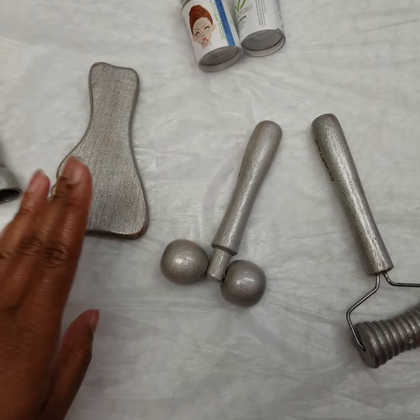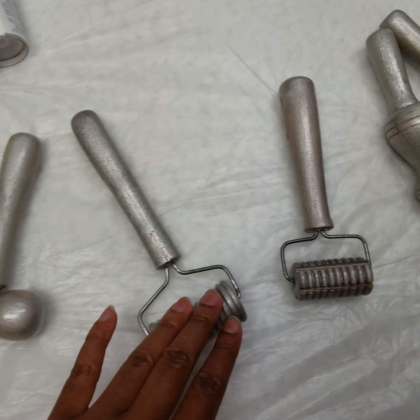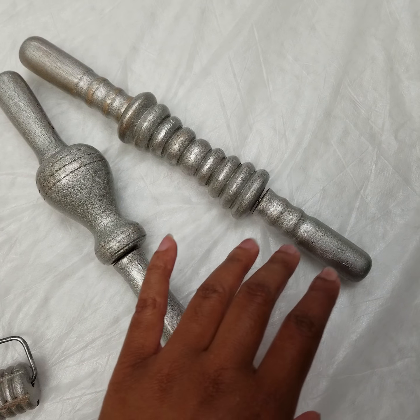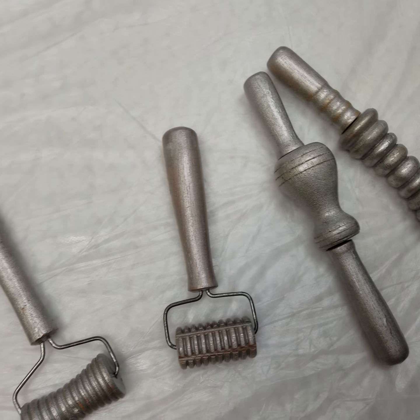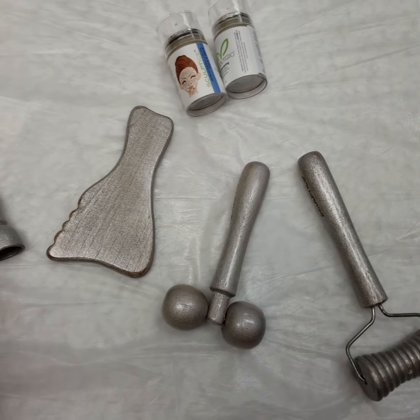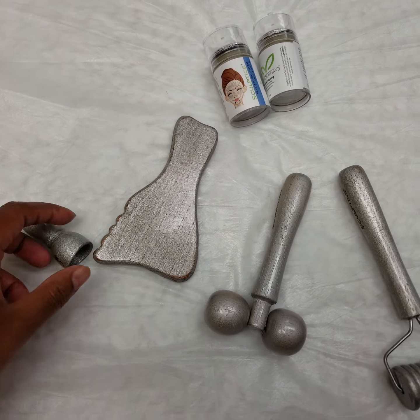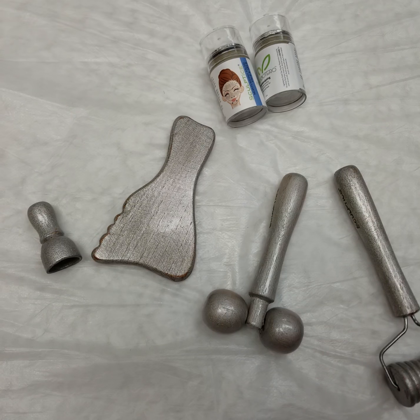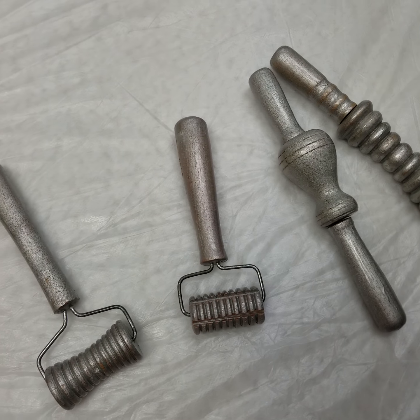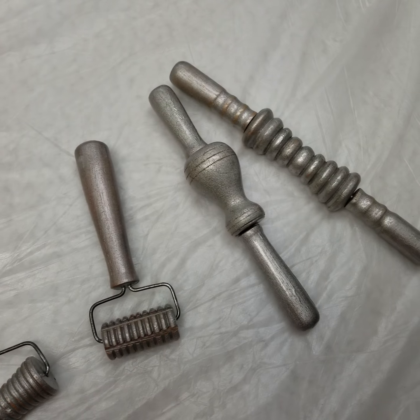Spoiler alert: some of these tools can actually help with dealing with the top area of the muscle of the breast to lift. Now of course it's not going to be as fast as if you went and saw a plastic surgeon to get those done, but it still helps for people who are just looking for that tightening and that lift for the time being.